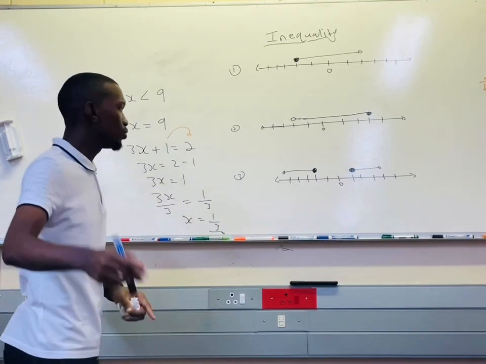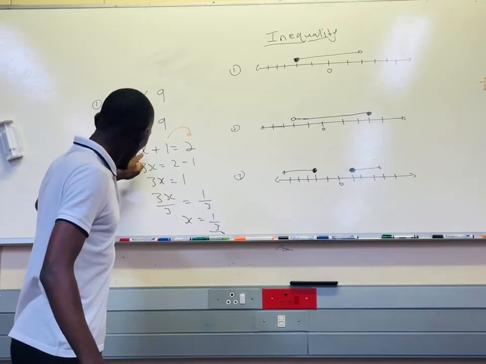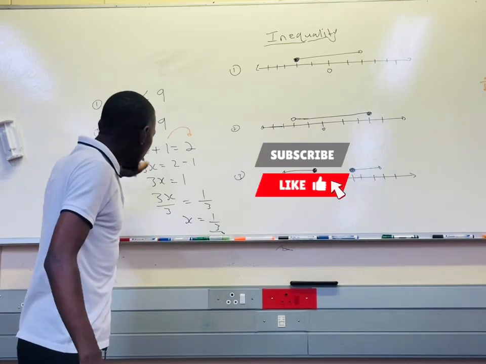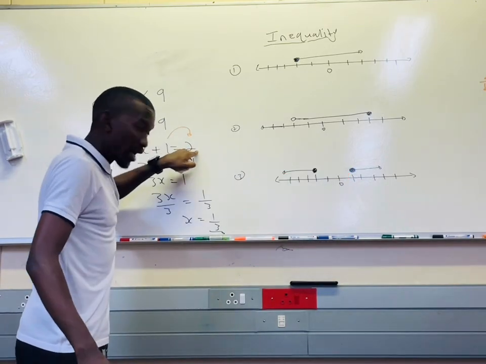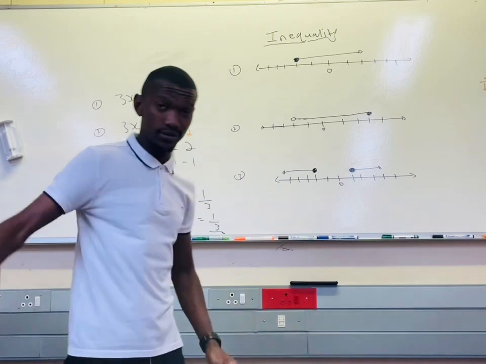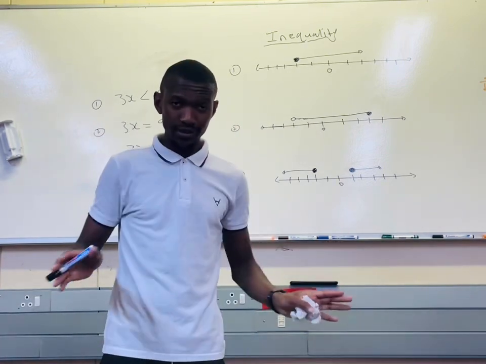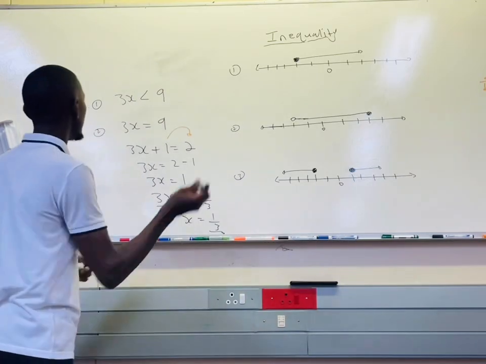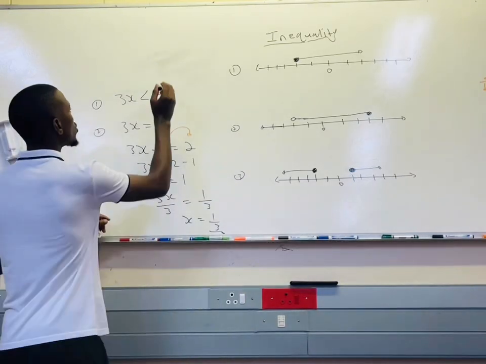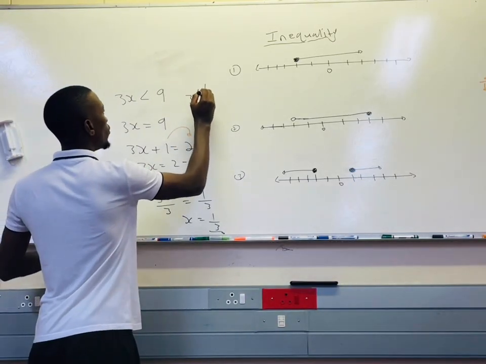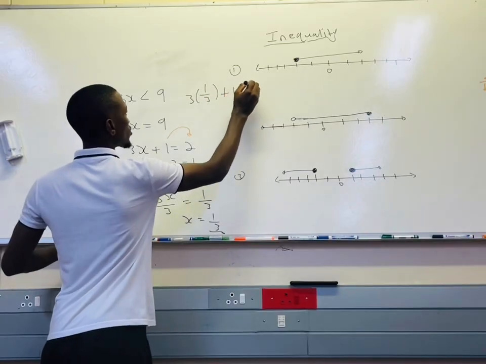Guys, I can prove it to you. If I plug 1 over 3 here on this x, and it does not give me the answer, which is 2, I resign. You can unsubscribe, you can unfollow me on every social media. Let's check. So I'm going to have 3 times 1 over 3 plus 1 equals 2, okay?